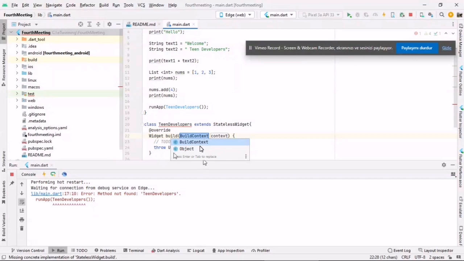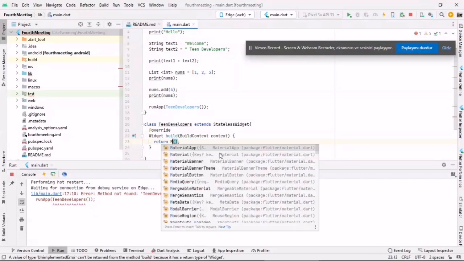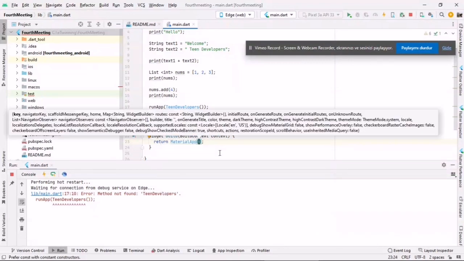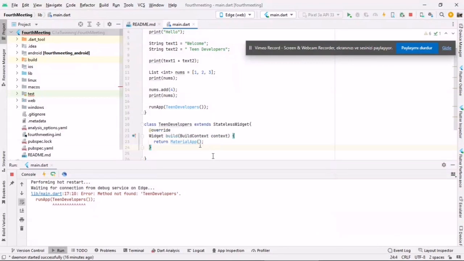As I want to write a context in it, I am choosing this build context. This means I want to write codes. And I have to change this throw with return. After that, I have to change unimplemented error with material app. What is material app?